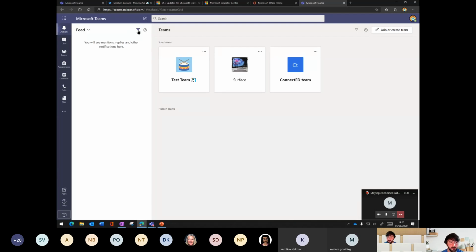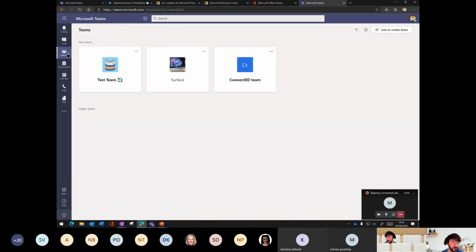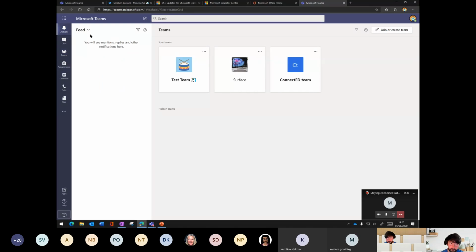You can press the little filter button here, and you can type to filter, or you can just see here unread, mentions, replies, reactions, etc. So if you clicked reactions, for example, you might see that someone liked a post, or loved a post or responded. You'll see replies as well here. So there's lots of really good things. That's quite handy. A really good thing to start off your day might be this. You might click on activity here, see your feed, and filter down: did someone mention me? And then you'll see the specific mentions. I don't know how many people I've shown this to, and they're like, wow, that's pretty awesome.